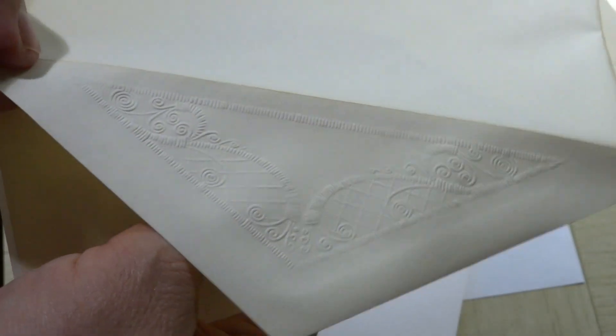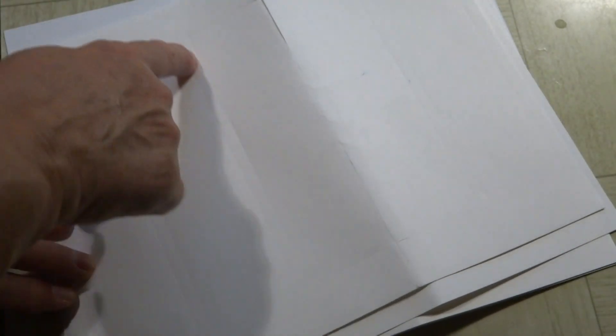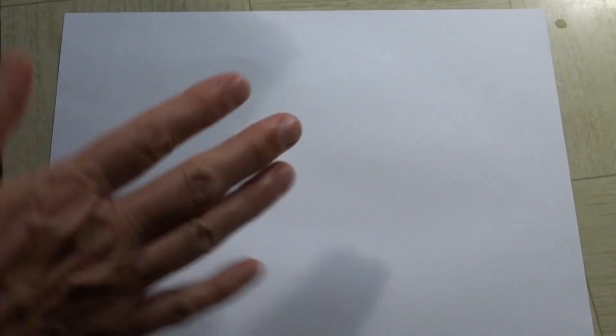She's also got an envelope with embossing on it - I don't know if you can see that - and some pieces of stationary. And then this - let's see - it looks like bookmarks. It's got some perforated pieces; it's kind of perforated this way and then that way. Dawn, you'll have to let me know - do I have it right? Are these bookmarks? That's pretty cool; you could do some decorations with those.